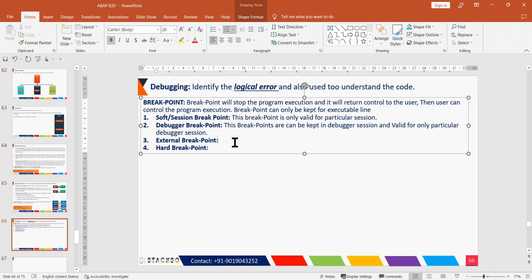Okay, so the next one is the external breakpoint. It may be a bit difficult for me to explain the external breakpoint now, but I'll try my best.